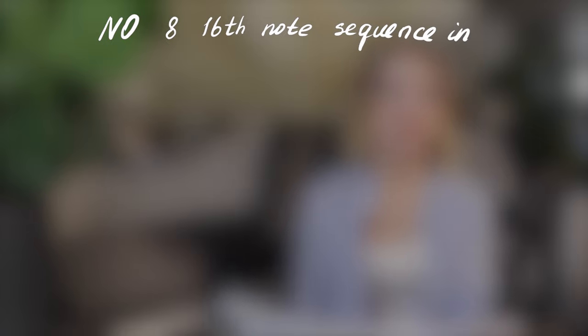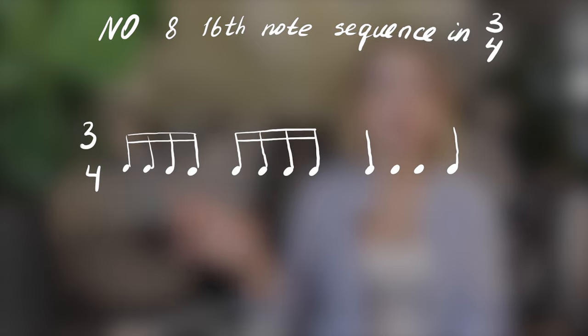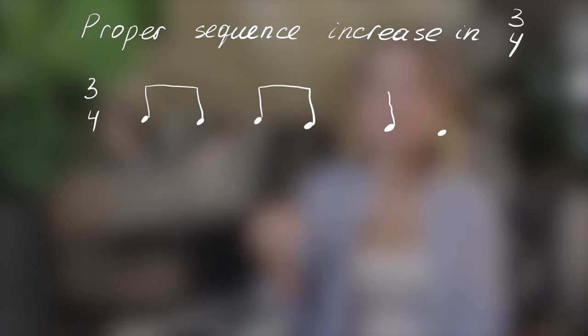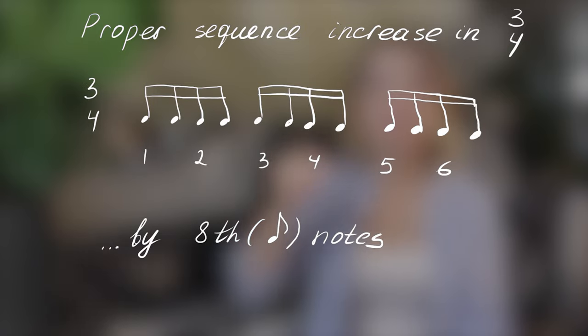In time signatures like 3/4, we don't play up to 8 stops per sequence. Because of the way beaming works, you won't be able to divide 12 16th notes by 8 without having a remainder of 4 notes. You would have to settle for only having a sequence of 4 notes. Instead, if you want to have a longer sequence, we would practice by 8th notes, not 16th notes. Meaning, there will be 6 stops per measure, because there are 6 8th notes in a measure. And again, that's only because it's 3/4 time.